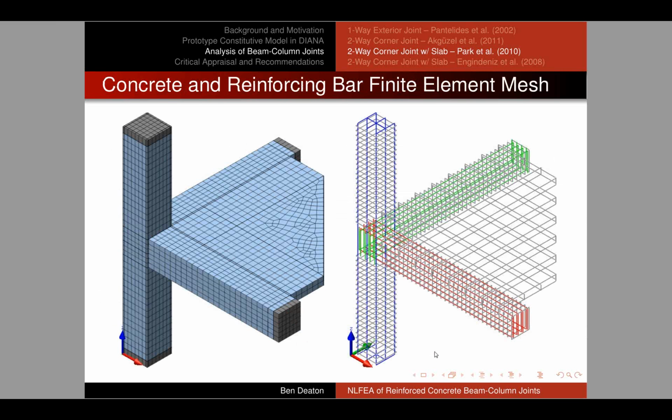So here's the mesh that we used in this case. This one took advantage of some of the automatic meshing capabilities in FX+, but very similar mesh to what we've seen in the previous studies today. Again, elastic regions where we applied the loads, the nonlinear model throughout all of these regions.